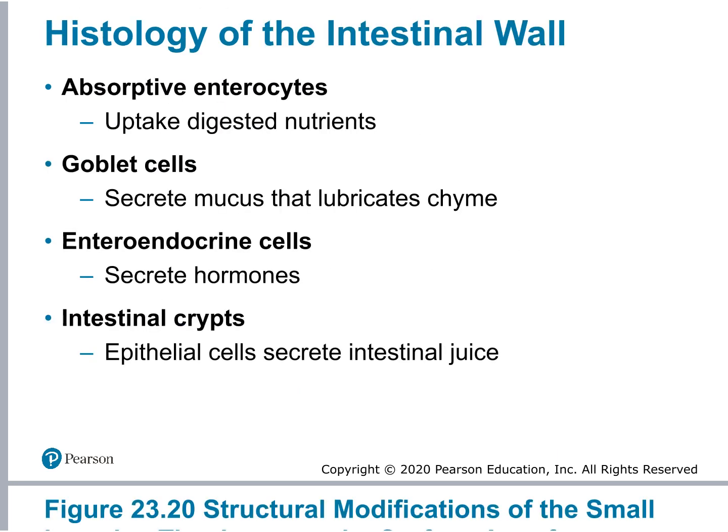All right, if we look at some of the cells of the lining of the small intestine, we have the absorptive enterocytes, and those are the ones that are absorbing ions, absorbing nutrients into our bodies. And then we also have goblet cells that produce mucus to help lubricate the chyme, plus that also lubricates the inner wall so that the foodstuff doesn't stick to that inner wall. But then we have something called enteroendocrine cells. These enteroendocrine cells secrete hormones. And let's talk about the main hormones, or one of the main hormones that comes from the small intestine. It's abbreviated CCK, which is cholecystokinin. Let's see if I can spell it out here.